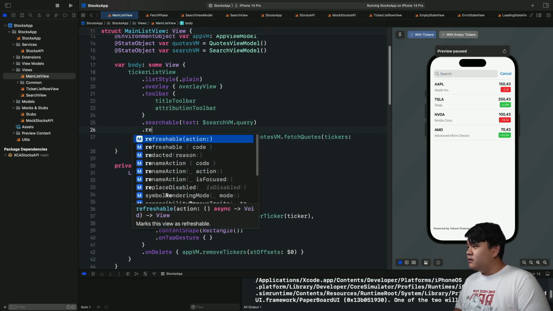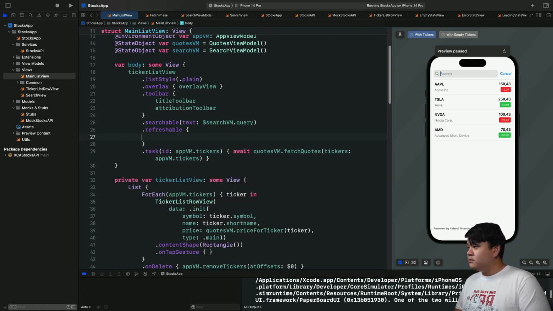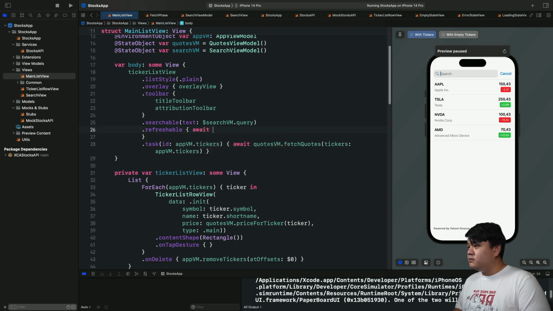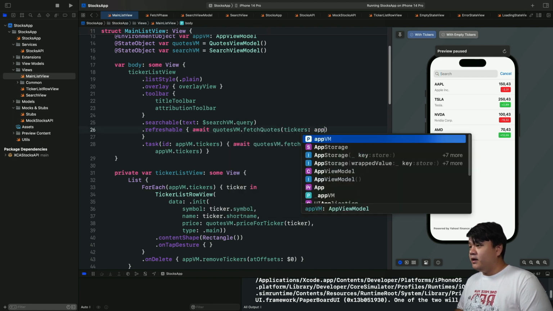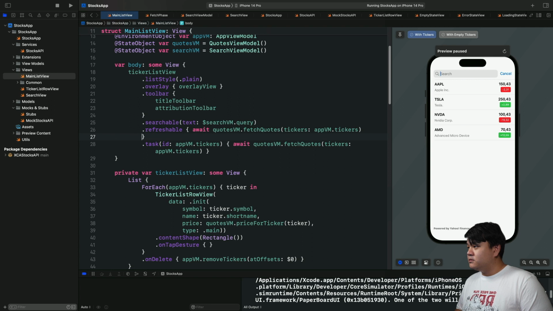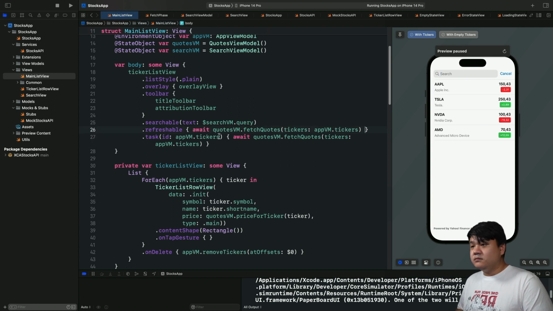And let's also add the refreshable, invoking await quotes vm fetch quotes passing fvm.tickers. Okay, now let's try to run this in the simulator.